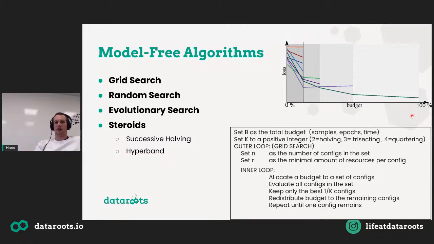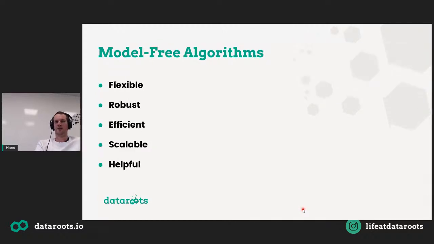Hyperband is another type of successive halving, but it tries it multiple times. So it adds an outer loop. It does a grid search of the number of configs you try and the minimum amount of resources that you add per config, which basically means, what we saw is that successive halving depends a lot on the starting configurations you're trying. Now you can try to find multiple sets and run the successive halving, so this inner loop, repeatedly and end up with a better solution than trying it just once. So that's what Hyperband does.